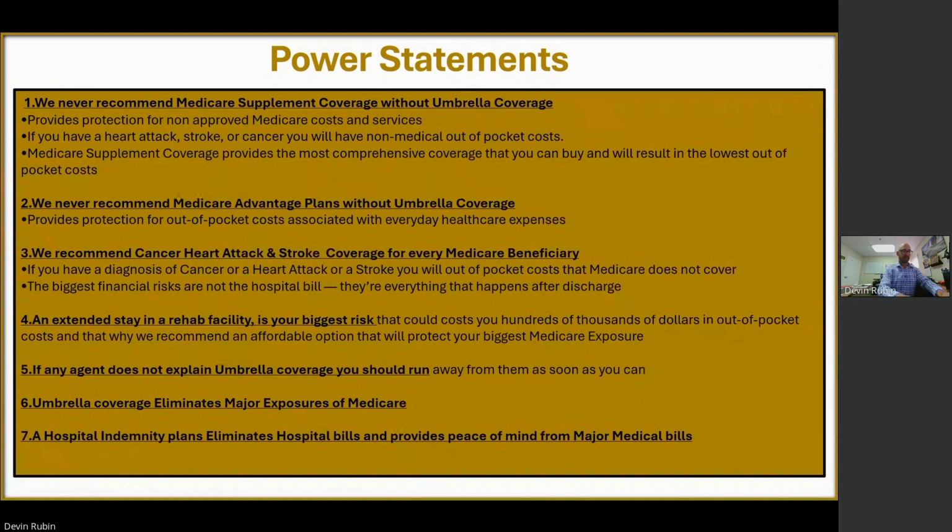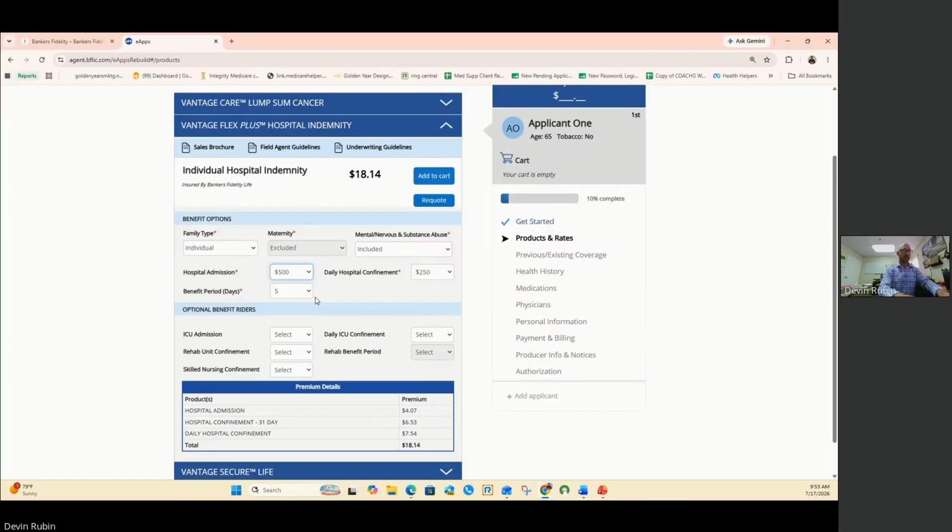Let's go with 09/01/1961. That's somebody who's turning 65. And then we'll go an effective date of September 1st, 2026. We're going to choose they're not applying for Medicare supplement period. Anything that's not asterisked, we do not need to fill out. It's going to ask you for confirmation. And then you're going to choose the products that you want to quote once the application loads.